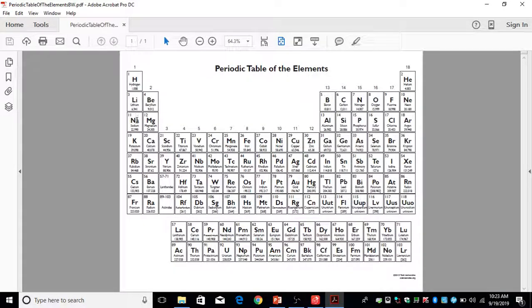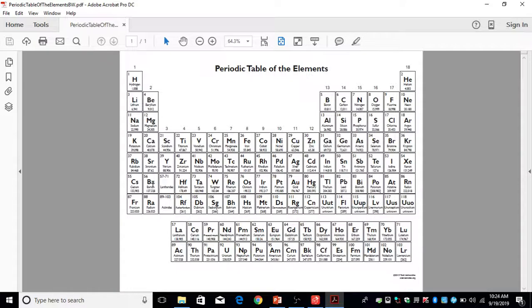So lithium hydroxide, sodium hydroxide, potassium hydroxide, rubidium hydroxide, or cesium hydroxide are all strong bases, which means once you plunk them in water, what do they do? Dissociate completely. 100% of all the pieces you put in completely dissociate, so you can bank on that. That's important information. So any hydroxide that's hooked up to an alkali metal is a strong base, meaning it will dissociate completely. The hydroxides of the heavier alkaline earth metals, meaning calcium, strontium, and barium, are also strong bases.